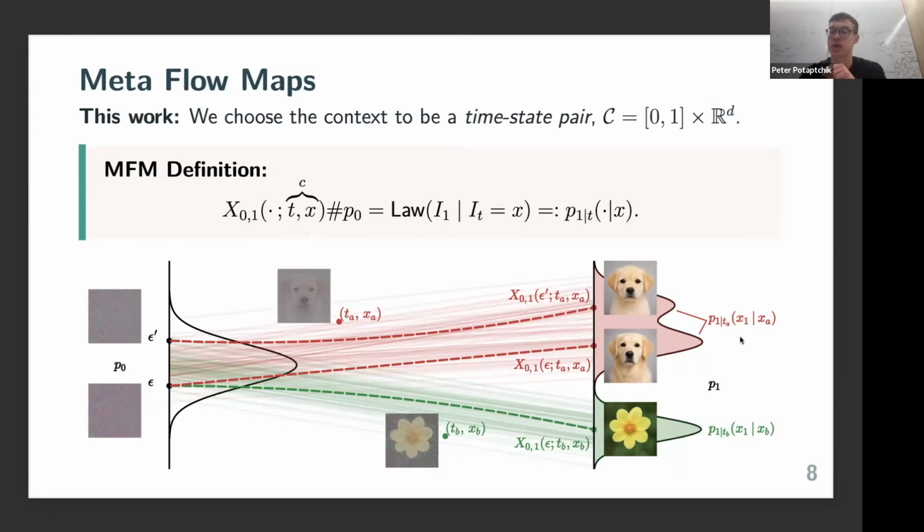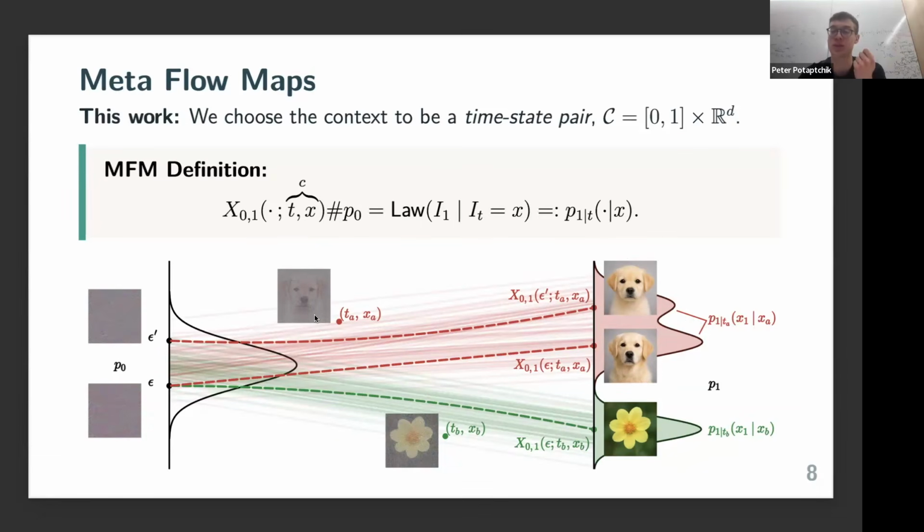So let's maybe visualize this quickly. Let's say that P1 is this distribution of images, ImageNet images, and here I have P0 as my Gaussian. Let's say that I observed this noisy image. We don't know exactly what the true data sample is that corresponds to this noisy image, but there is some distribution of images that it could have come from, right?